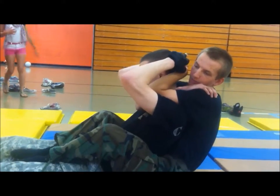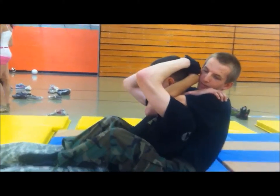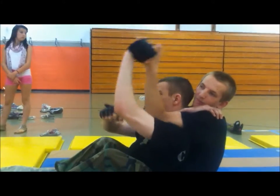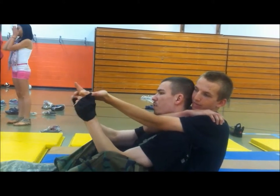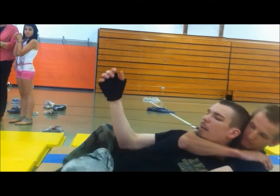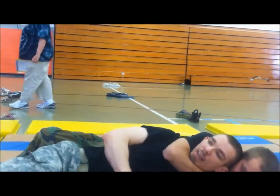Start attacking his fingers. The ones on the back of my head I can feel, so I know where to grab, so I can start pulling them back, kind of unpeeling the choke, if you will. I'm just holding onto his fingers. It's really easy to control somebody if you have their small digits. And also, while I'm doing that, I want to try and work my arms free, and then I can, at this point, control his arm. And I can grab around his head.